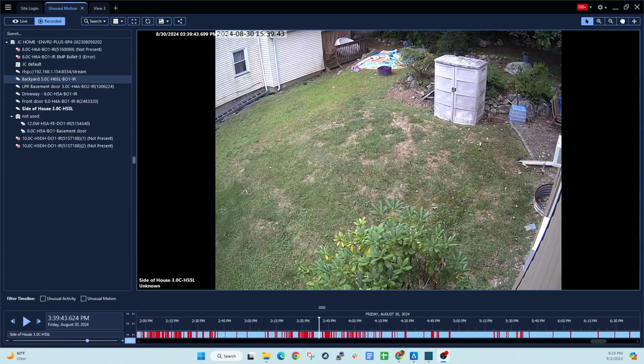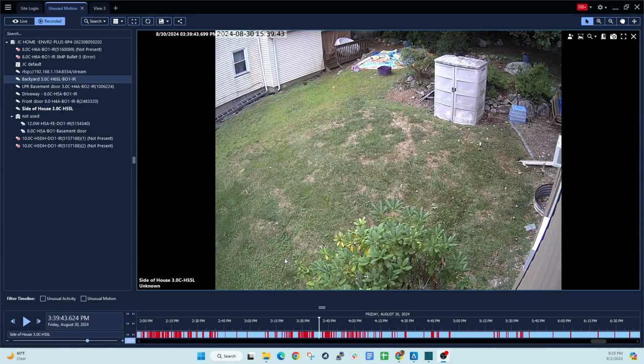So as I mentioned, we're discussing unusual activity detection, and in our environment, activity in this case is a person or a vehicle. Now, unusual motion takes the entire frame and searches not just for a person or a vehicle, but for any motion within that frame that is unusual. Unusual activity detection is available on our Adapt AI camera line, and unusual motion detection is on our budget-friendly line of cameras. In this case, I have one of the budget-friendly cameras.